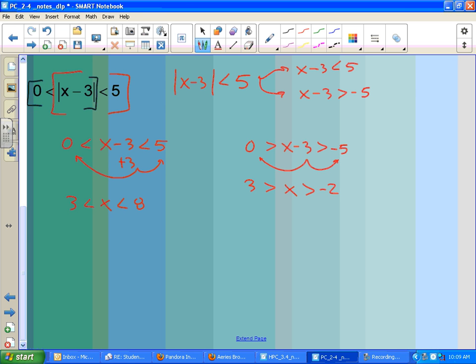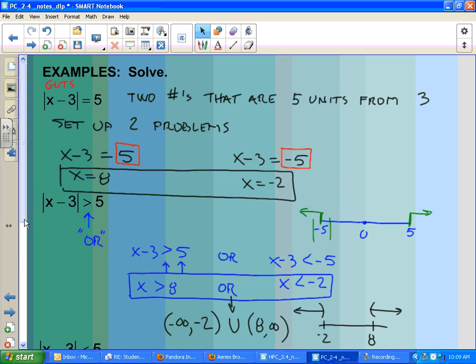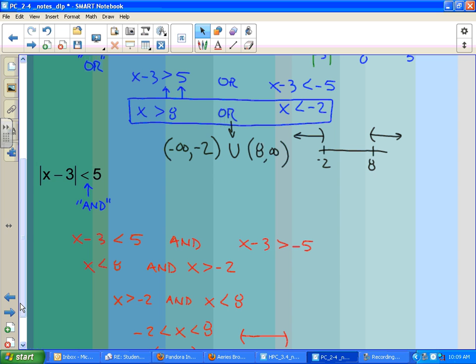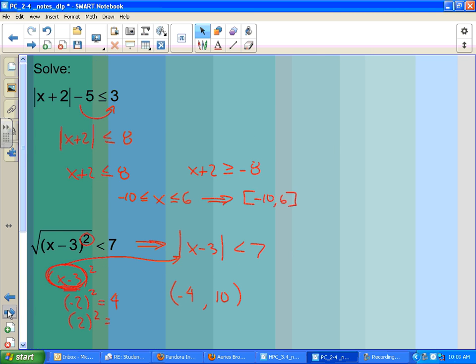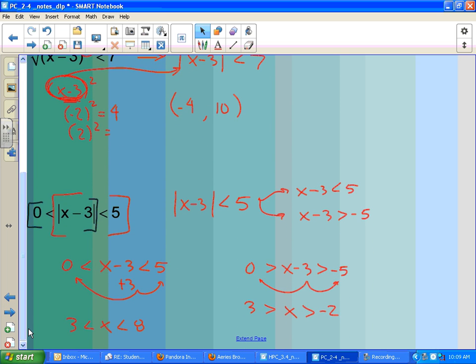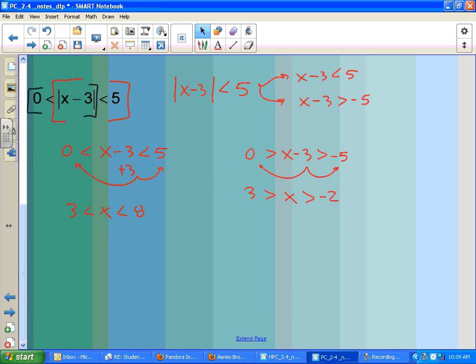Well, let's make sure we're clear on it before we keep going. Were you all right when we did that back here? You understood why, when we explained that if I'm going to be less than 5, I can be 4, 3, 2, 1, I can be negative 4, negative 3, negative 2. So we had to break it into two pieces. We're doing the same thing here. The only thing that makes it different is it has this 0 is less than absolute value part as well. So we really have two separate problems that we're solving at the same time, but we're writing them together as one.